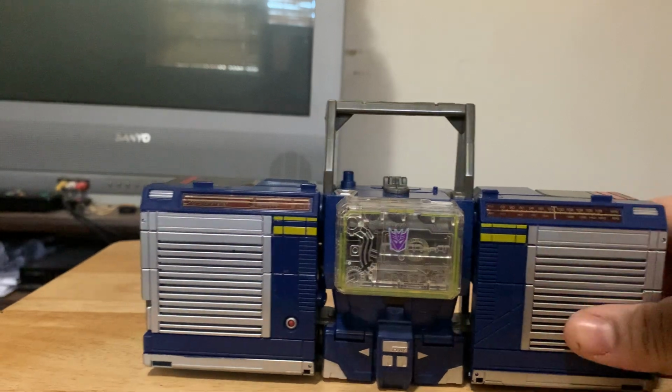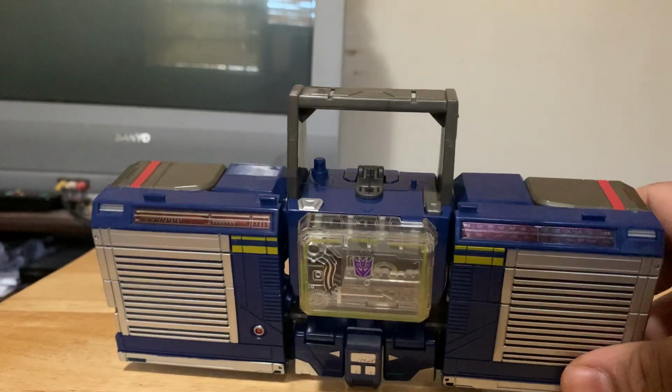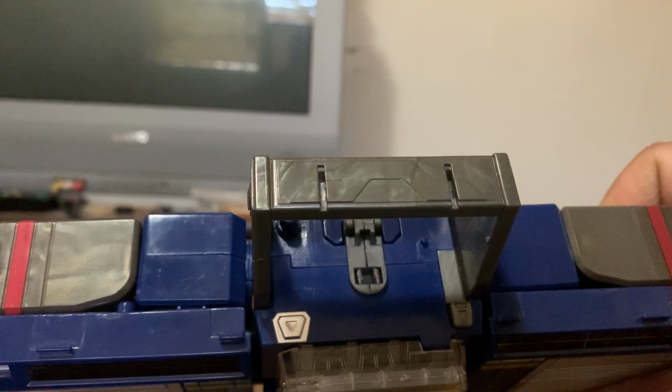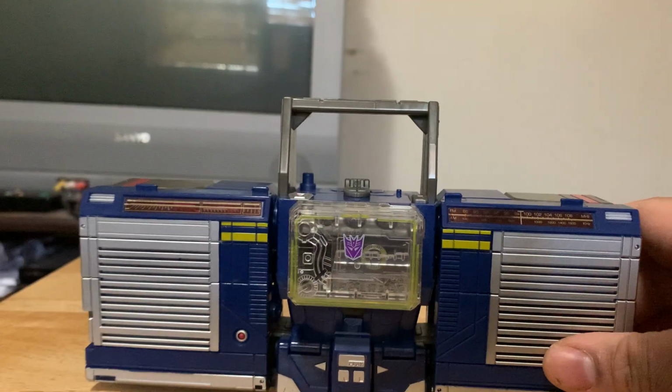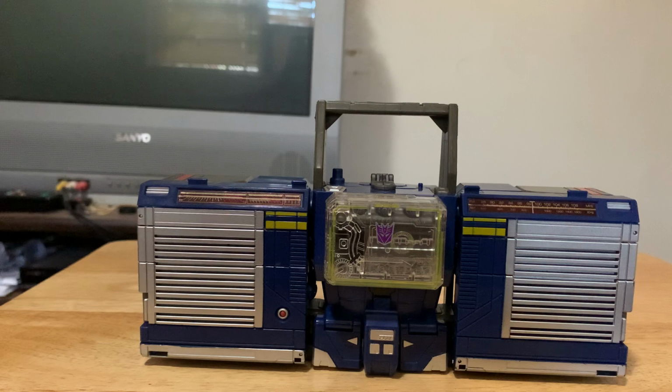Yep, so this is Soundwave, all fixed up and everything. If you didn't catch the last two videos, yesterday I was attempting to do a toy review on it, and what I explained in a couple of videos is that this little connector port for his robot mode head had got kind of messed up, where I couldn't get his robot mode head in, so I wasn't able to complete the review and had to scrap it. At least until a couple hours later, when I got it fixed up with the top part of one of my nail clippers, and I was able to pop it back in place. So, for the moment, it seems like it's worked pretty well. I've transformed him a few times before now, so we shouldn't have any problems there.